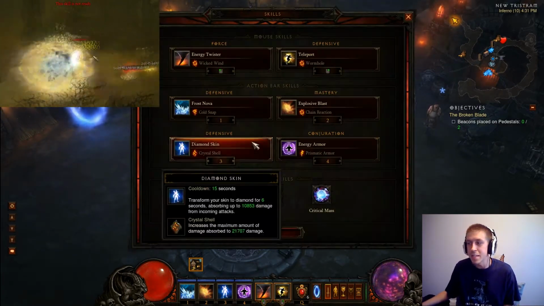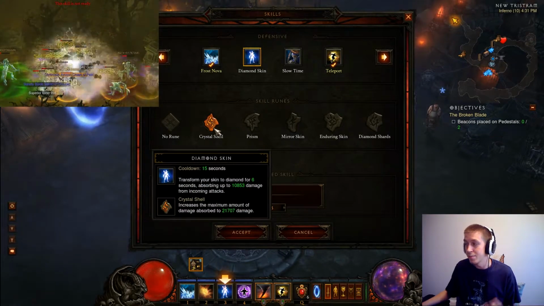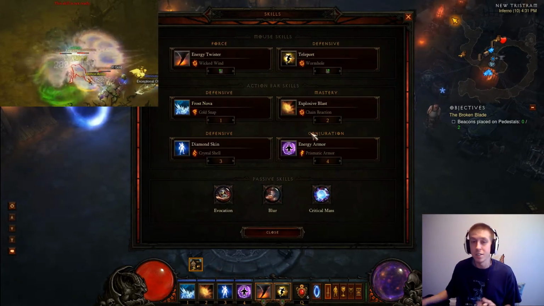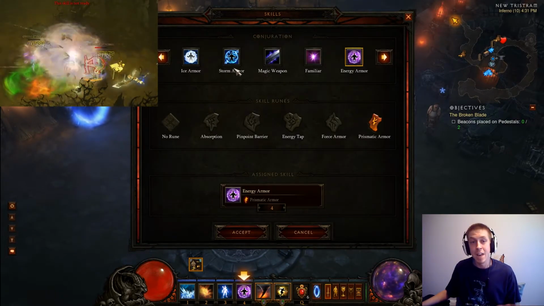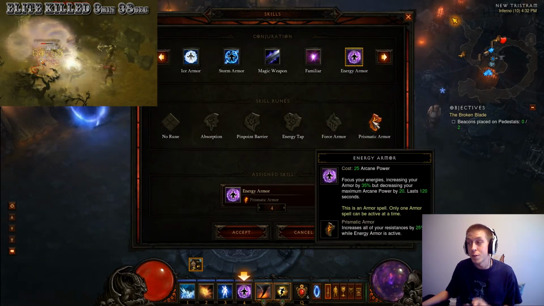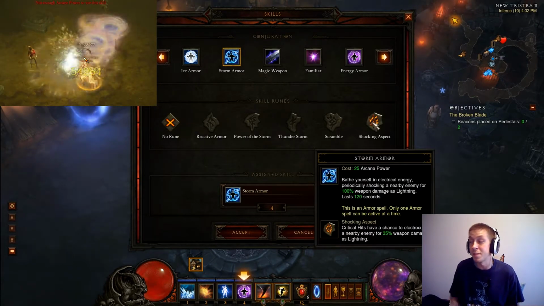Our next skill is going to be Diamond Skin with Crystal Shell, and I recommend using this once again for survivability. For some damage, you could use Diamond Shards. I know that one's used a lot as well. Energy Armor, you're going to want to use some kind of armor here, whether it's Ice Armor or Storm Armor. I haven't really tested out with Ice Armor, so I can't say for it. But Energy Armor with Prismatic Armor is going to be really good for survivability. Once again, if you're going for damage though, Shocking Aspect with Storm Armor is really good as well.